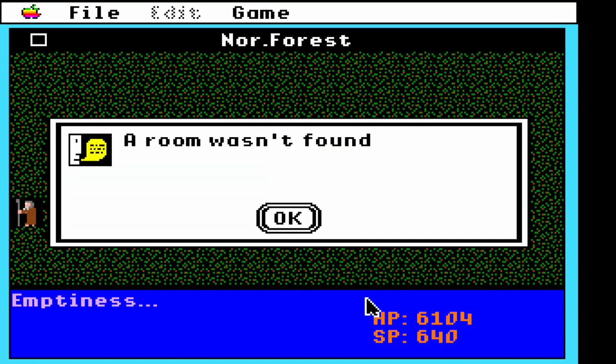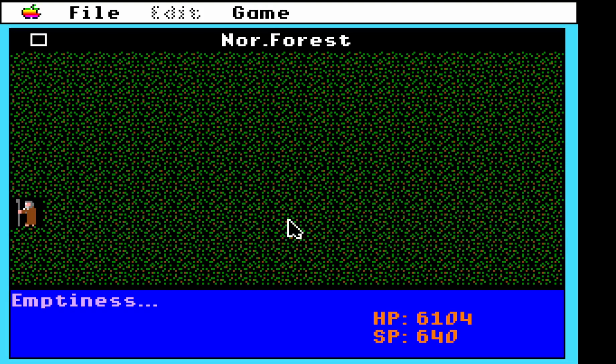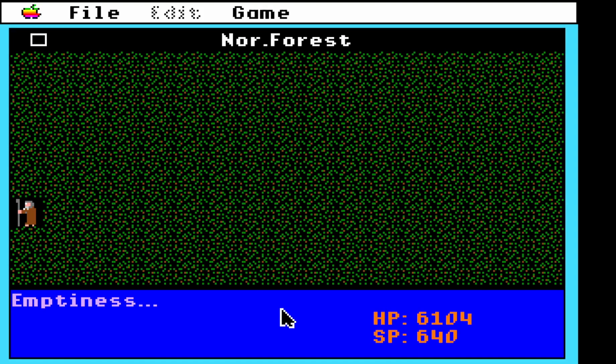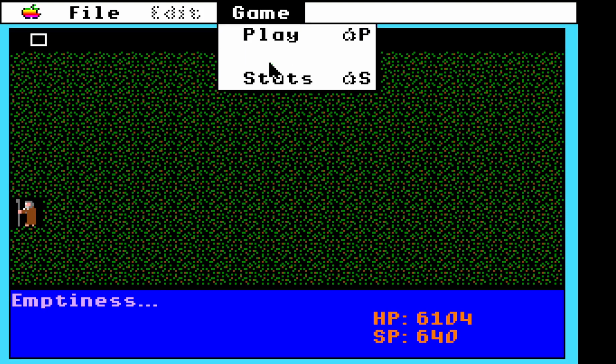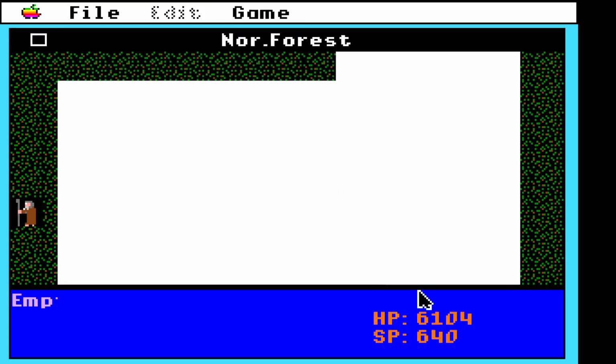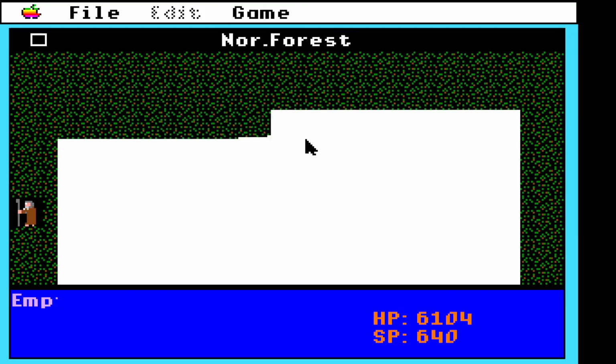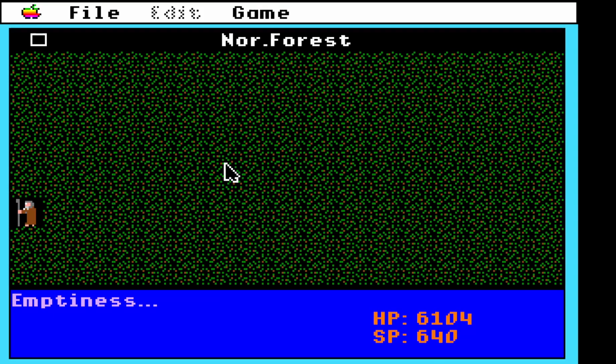So I go west from here, and what happens? A room wasn't found! Fascinating. Alright, it handles it. But my keyboard inputs stopped working. What? So it kind of handles it, but my keyboard no longer responds after that. This is not the emulator, right? I can press Command S for stats, I can hit enter to dismiss that, but I can't move anymore, or cast spells, or anything. Whoa. Okay, well, hey, we learned something new about Explorer. How about that?